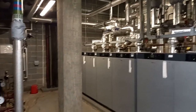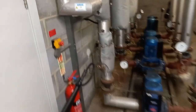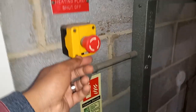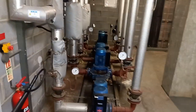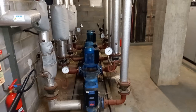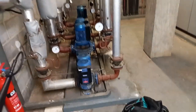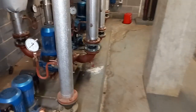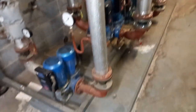I open up my eyes and I look around, and we're never too experienced to, oh, here's a knockoff button here. We're never too, I don't know what it says, RAS, I don't know what that's all about. Fire extinguishers. We're never too clever or too experienced to learn anything new. We may see something, we've not all been to every single plant room on the planet, have we?